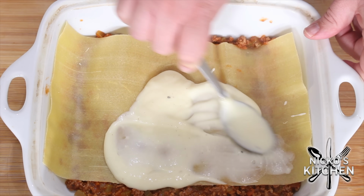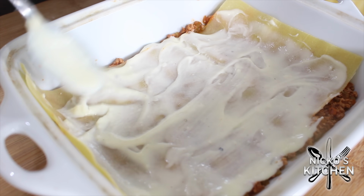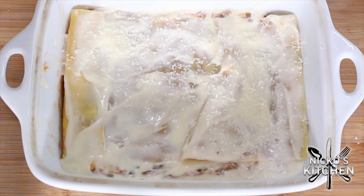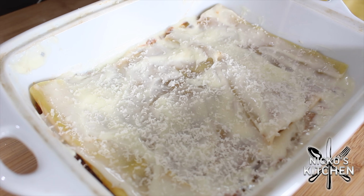I mean, you have to remember, this is what Italian cooking is all about. It's all about fresh, seasonal ingredients that are at their peak, and this is what we're using. So continue to layer up between the bechamel and the ragu, and in between I'm grating the good stuff, Parmigiano Reggiano. It is so, so good. Please use this cheese. It is worth every single cent you spend on it.